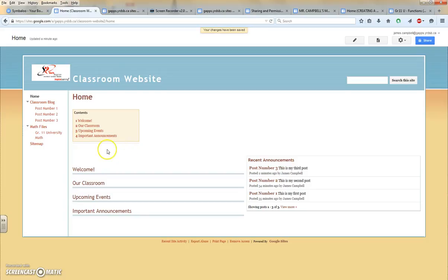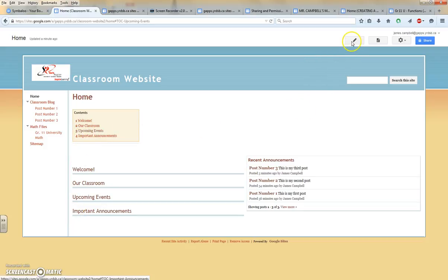What it does is it gives you all the headings that we listed before in a nice organized table, and a student, or whoever's viewing your website, could click on any of these headings, and it takes them right to that location. So if your home page was kind of lengthy, rather than scrolling down and trying to access the different content on your home page, they can just click on it.